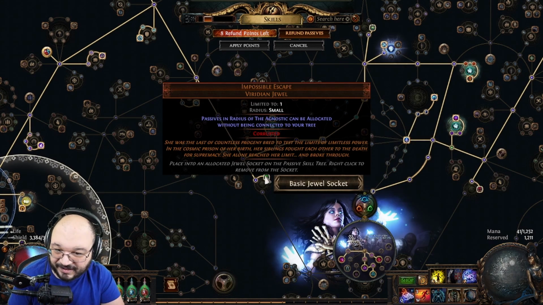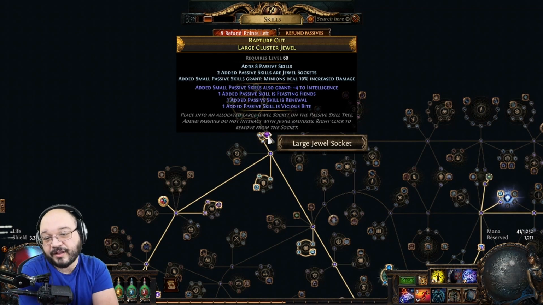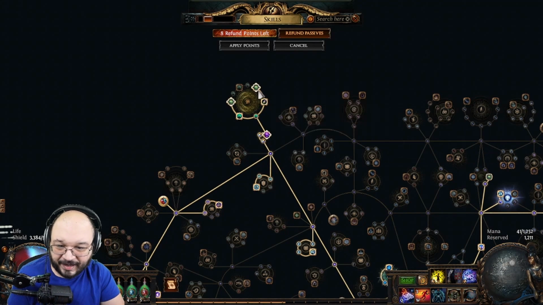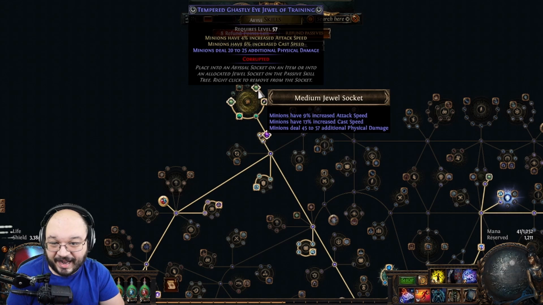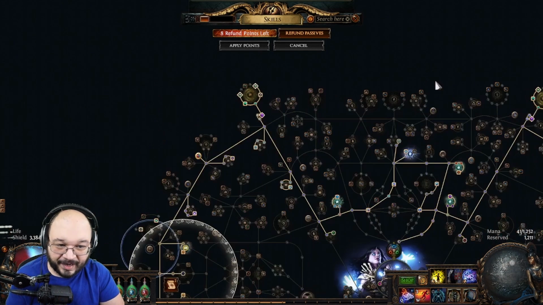We have an Impossible Escape for the Agnostic. The Agnostic is over here. We'll get to that in a second. We have another cluster here for Feasting Fiends, Renewal, and Vicious Bite. Once again, same cluster here, attack and cast speed and fizz, attack and cast speed and fizz. We eventually want to get Vicious Bite on all of these clusters.